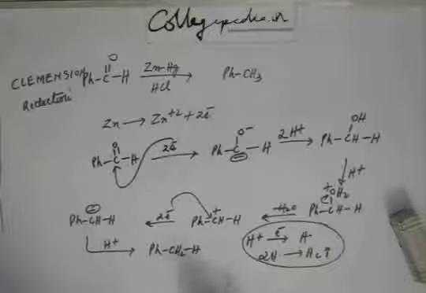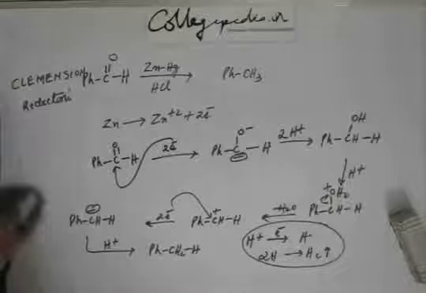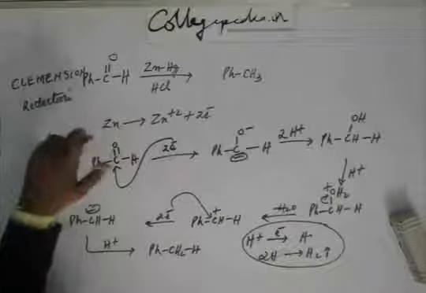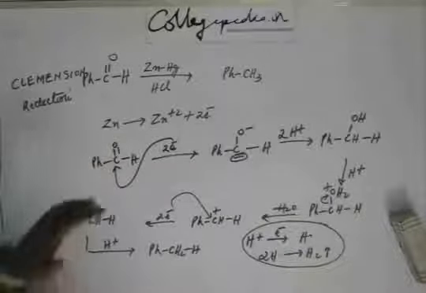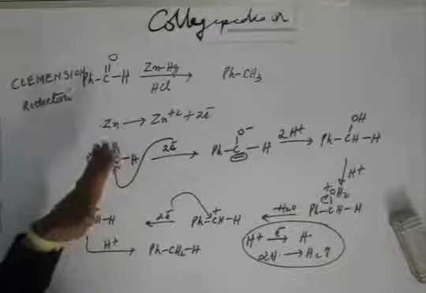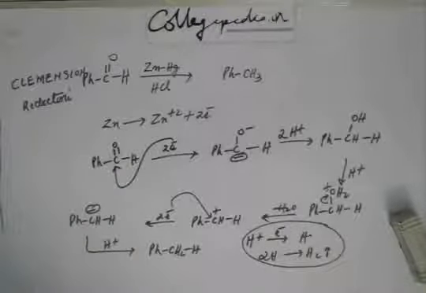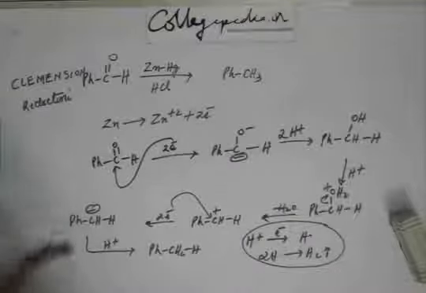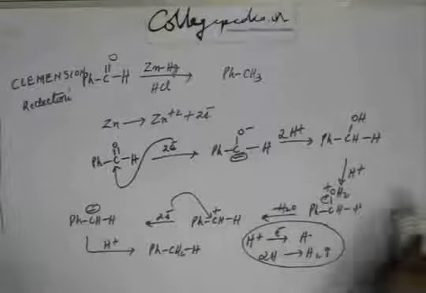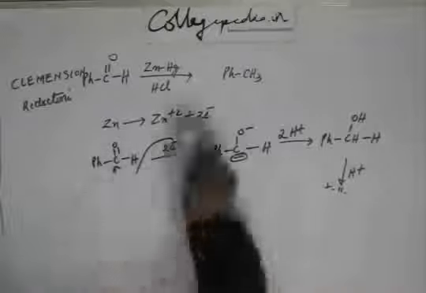When you start to increase the concentration, then the reaction with H plus will increase, and this benzaldehyde will show no reaction. So you have to be careful that this HCl is a dilute HCl. Another point is, there will be different situations in which sometimes you use Clemmensen reduction, sometimes you use Wolff-Kishner reduction.